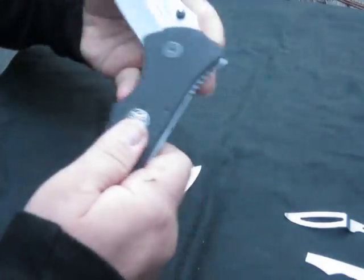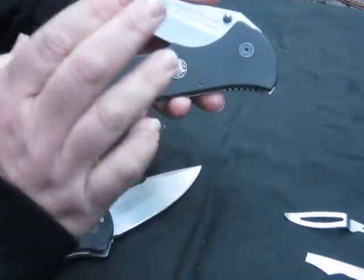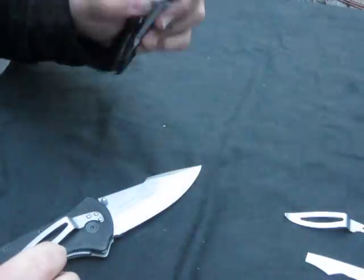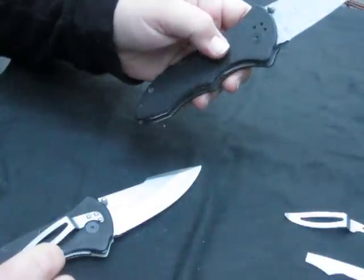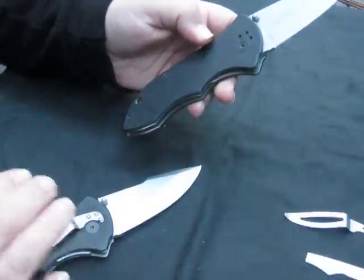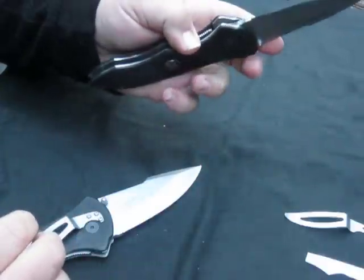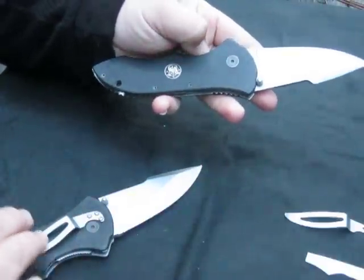They are not, once again, made by Smith & Wesson. They're made for Smith & Wesson by Taylor Brands. And they do have quirks, but they're very handsome, very nicely built as far as design. It's just they could have used better material and it would have turned out much better.